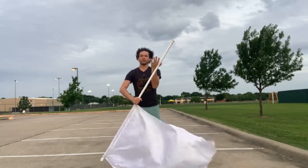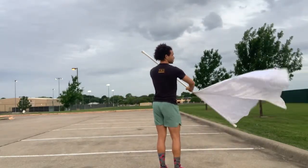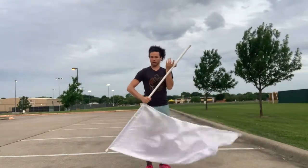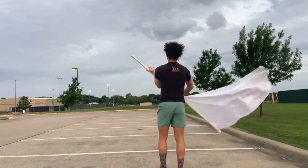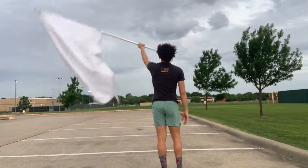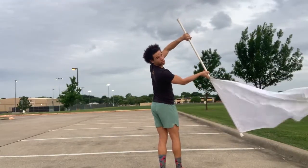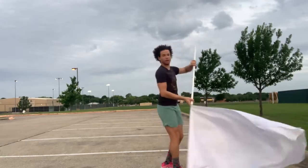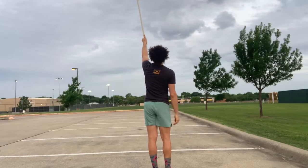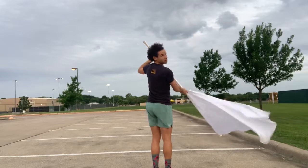Now from here on 5-6, you're going to turn over your right shoulder. 5-6. The flag does not move in relation to your body. In your left hand by your left hip, it's going to stay in that hold as you turn to the back. From here, I push my left hand across my body, 7 and 8, and now I'm at a left slam, and my right hand has the normal grip. So I go to money, I squeeze it, and then I come out of money as I re-grab fully on count 7, and then I pull down to my left slam on 8.